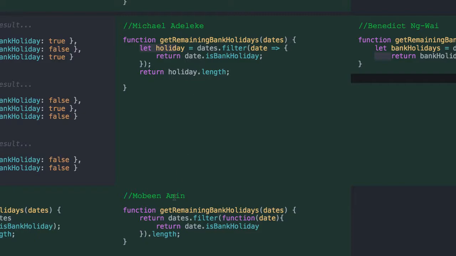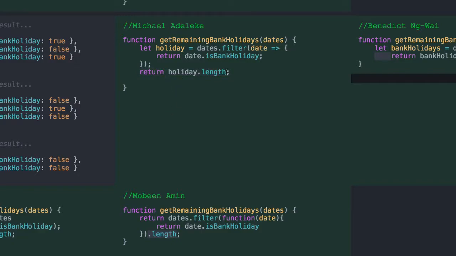Again, pros and cons of each approach. So this one is shorter, so you have to type a bit less, but it has two disadvantages. The first one is that it may be a bit challenging to notice that we got the dot length at the end. It's a bit hidden. In this case, because we have an explicit return statement at the end, it's more prominent, right? It's easier to see that we were trying to return the length of the array.